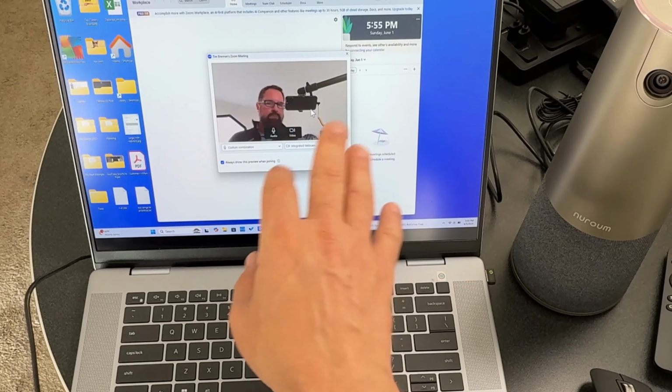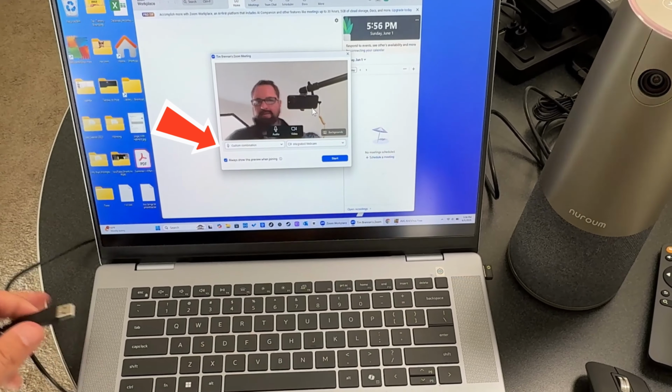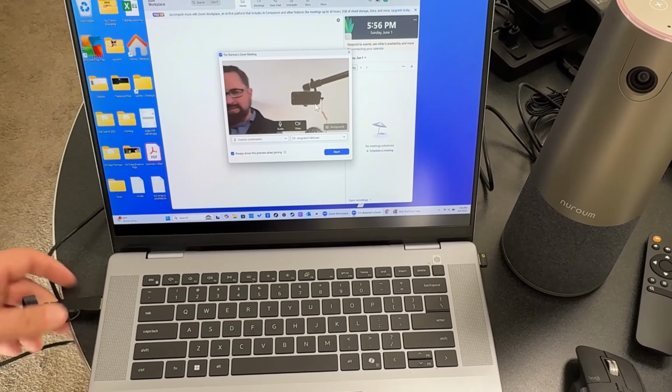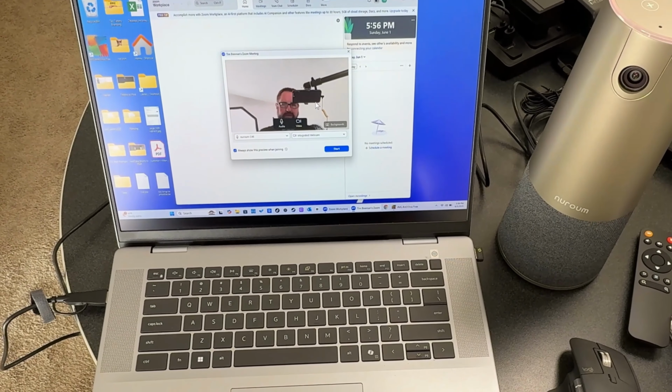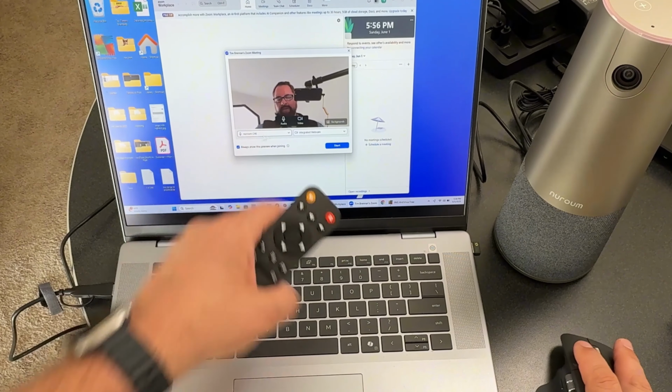I have the Zoom app up on my phone. I have not yet started the meeting, but we'll do that in a second. Basically this should allow us to choose our audio and video source. But let's just see if this automatically switches over to Nuroum. So I plugged it in, and it did automatically switch to the Nuroum as our audio source.